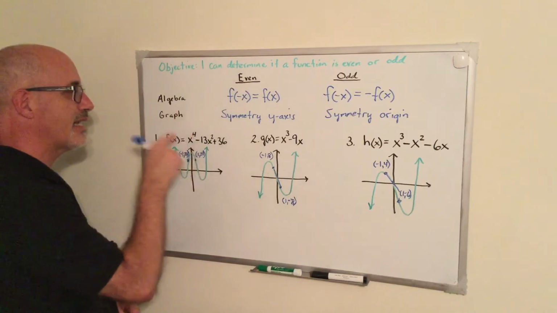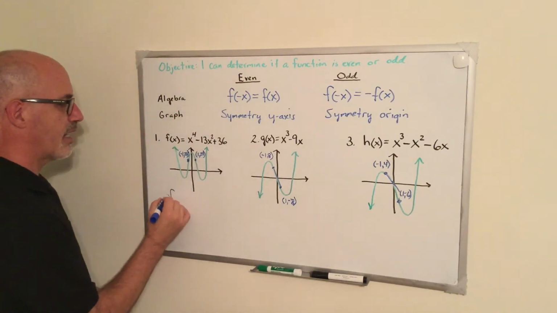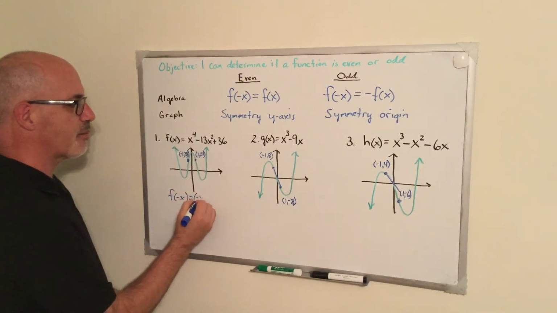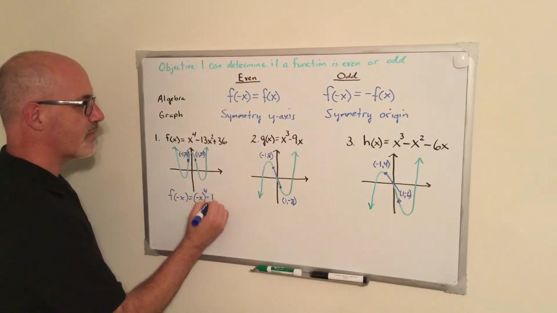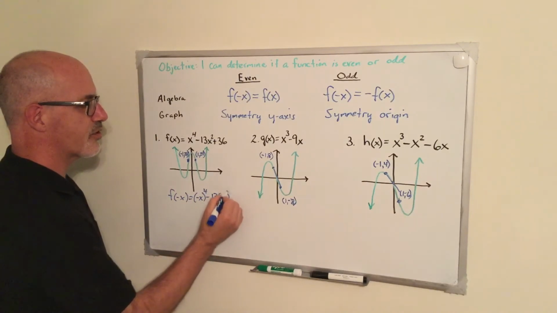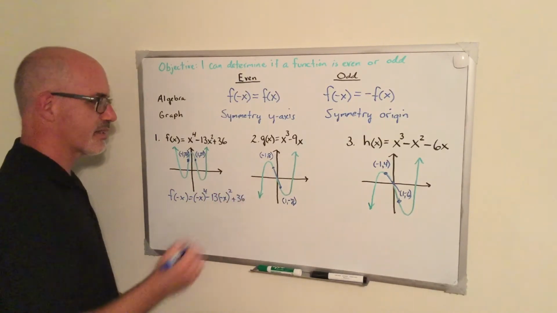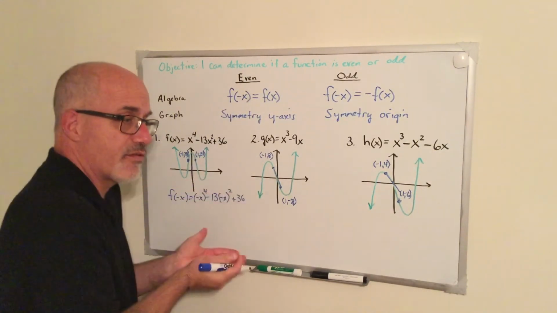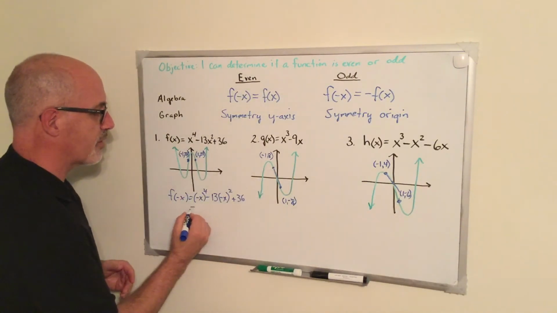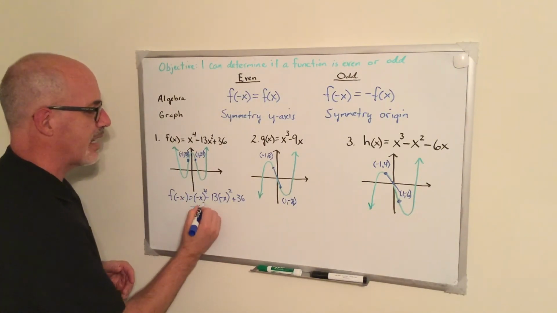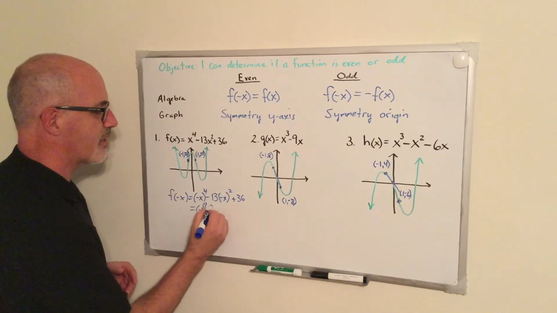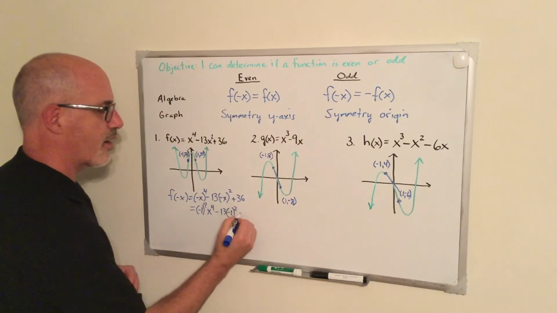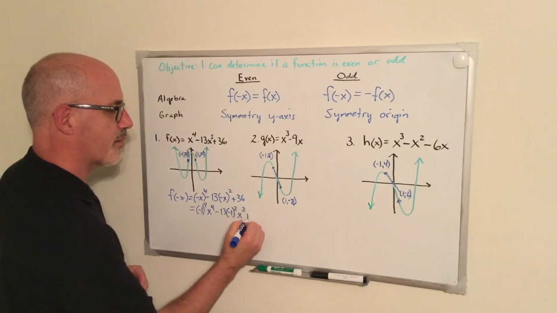Now how you do that is you take the original function here, and we're going to put the opposite of x in for it. That means wherever there's an x, I'm going to put the opposite of x. So an opposite of x here squared, and then plus the 36. Now, when you do this, I'm going to separate the opposite of x into a -1 times x. And so what I'm going to do is take that exponent, and it goes on the -1, and it goes on the x. Same thing here, -1 gets the square, and then I also have an x squared plus the 36.